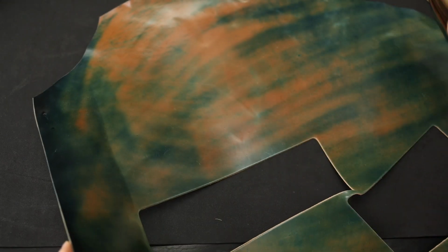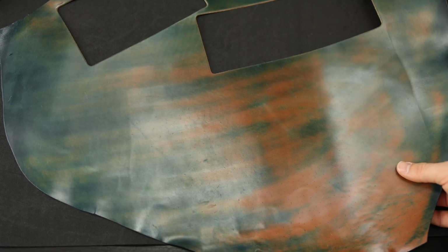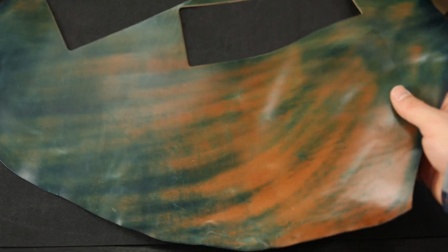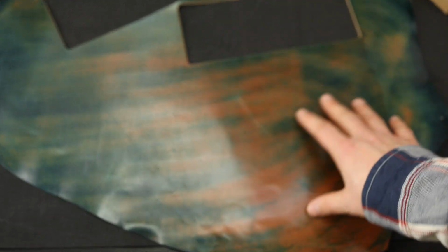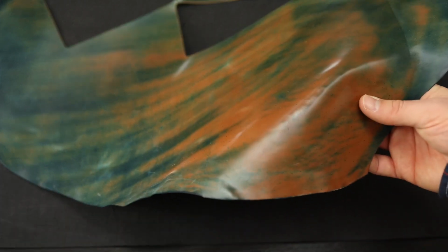And again, the point of this is, in my mind, there's really only two marbled colors to be appreciative of, I suppose: the marbled black and the marbled color 8. Although, again, people are really into the marbled cigar, so maybe there's something to be said for that. But let's move on to one more topic here.